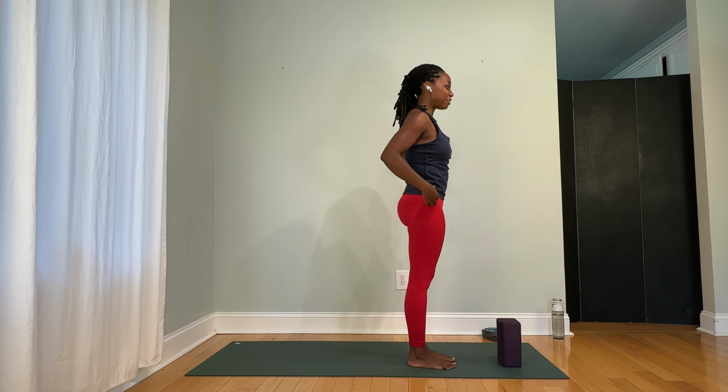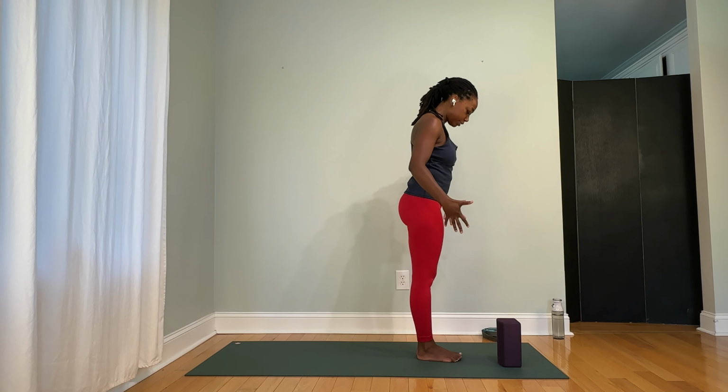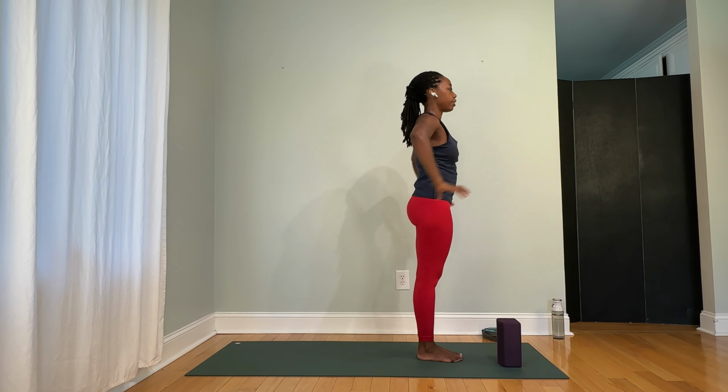Good. Let's do a few standing poses. So we're going to bring our feet together, or at least squeeze them in towards the midline of your body. Take your hands to your hips. Pull your belly button back towards your spine, and then also tuck in your top ribs. So every aspect of your abdomen is engaged.